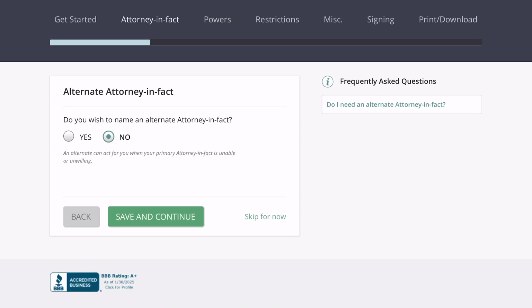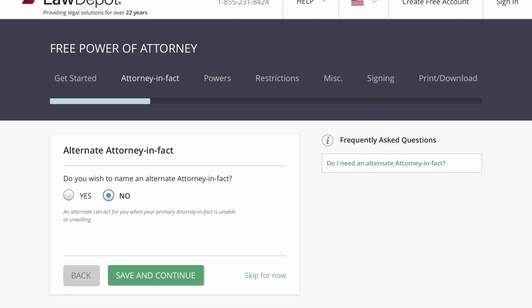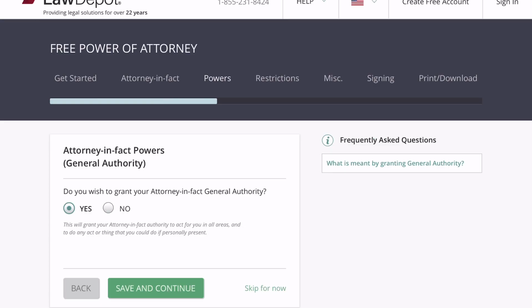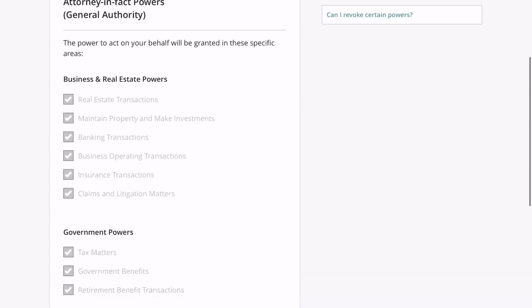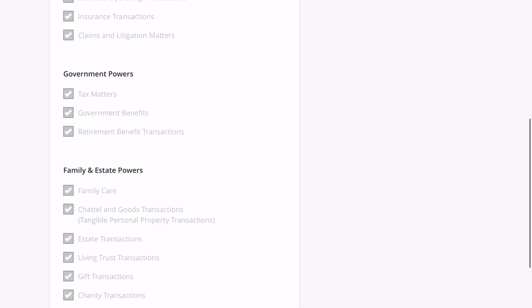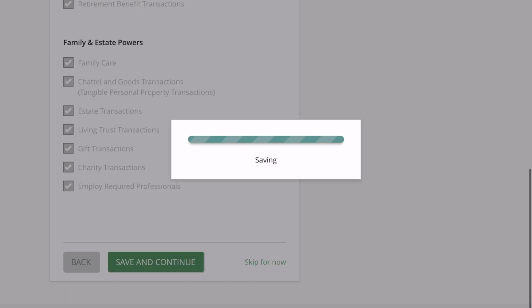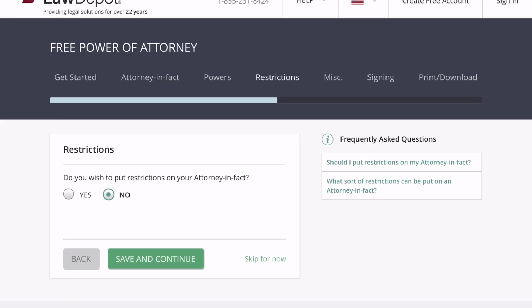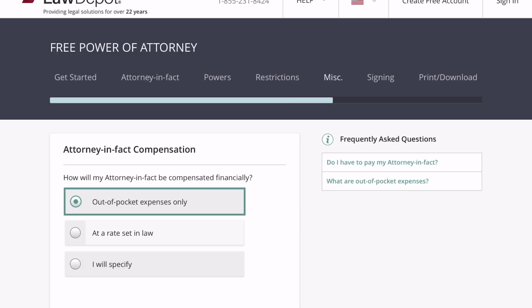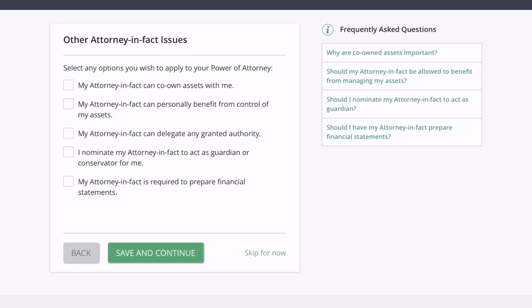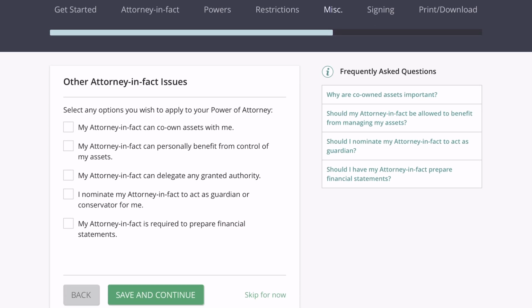If you're the child who's been caring for their parent all these years, that's likely to be you. Decide on the powers to grant. Whether they're limited or general, that could be the ability to care for all things financial, as an example, or only care for the property, or only care for the bank account. Actually, there are tick boxes you can check to say what's the scope of power that I'm granting.